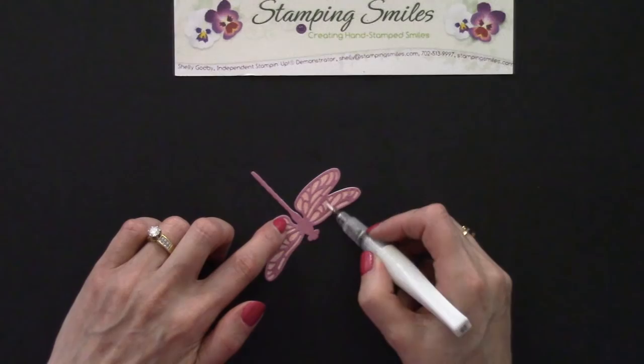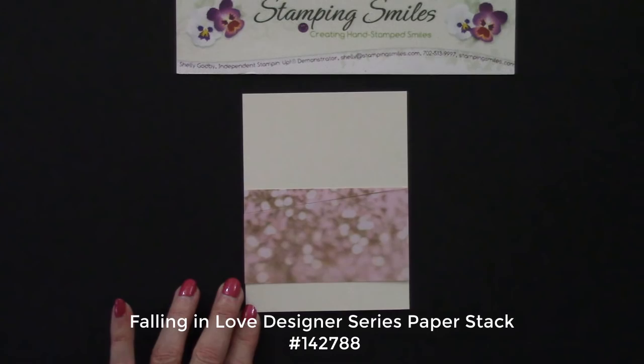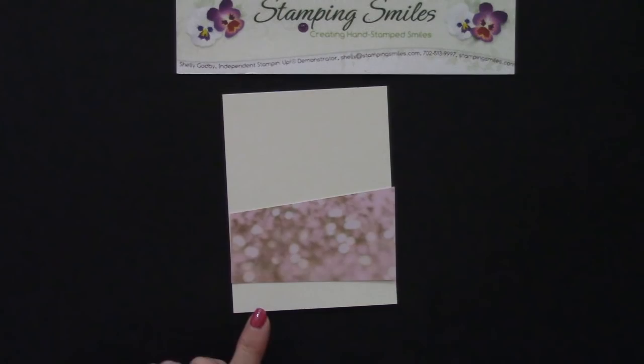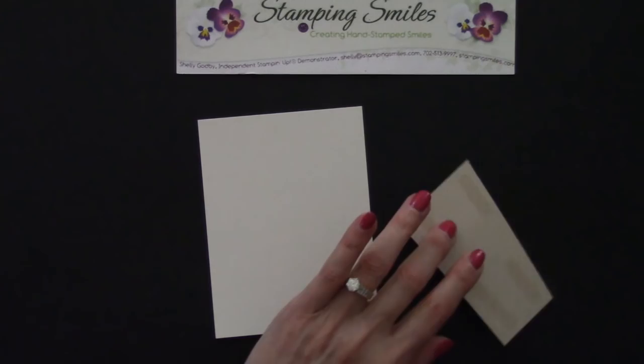Looking so good. While the Wink of Stella is drying, we're ready for the gorgeous Falling in Love Designer Series paper. So I wanted to put a strip on there, but look, we've been doing this on the stamping playground. On my Stampin' Trimmer, I just cut this at an angle. Look how that dresses that up. Isn't that pretty? So we're going to attach that with some Fast Fuse adhesive. So I'm going to go ahead and put about an inch in each corner.